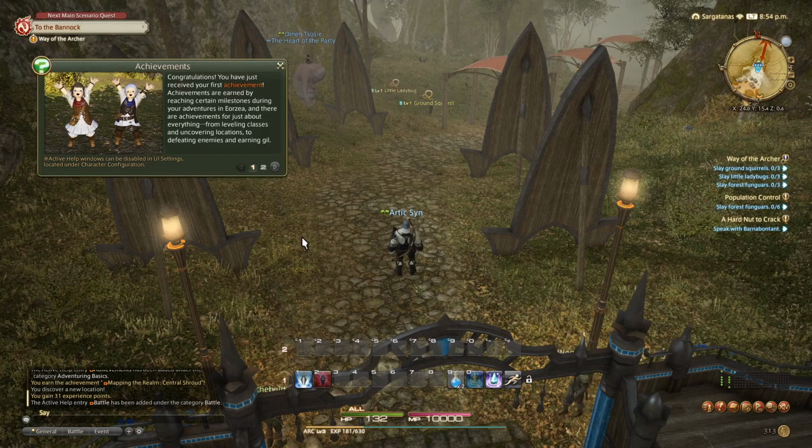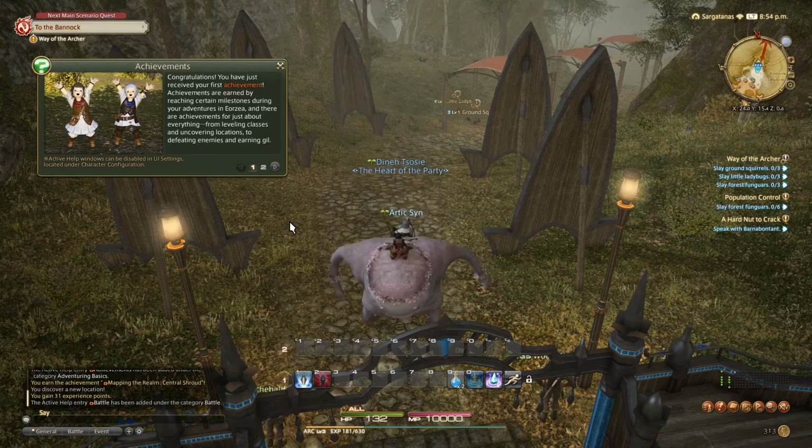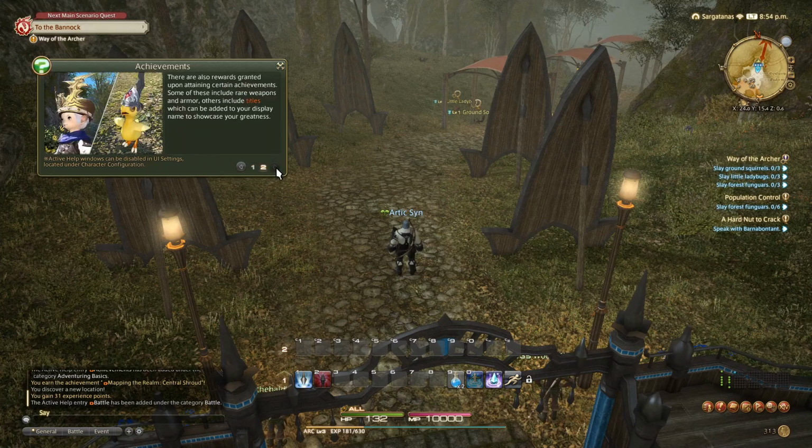You just received your first achievement. Achievements are earned by reaching certain milestones during adventures in Eurasia. There are achievements for just about everything, from leveling classes and uncovering locations to defeating enemies and earning gil. There are also rewards granted upon obtaining certain achievements. Some of these include rare weapons and armor. Others include titles which you add to your display name to showcase your greatness.